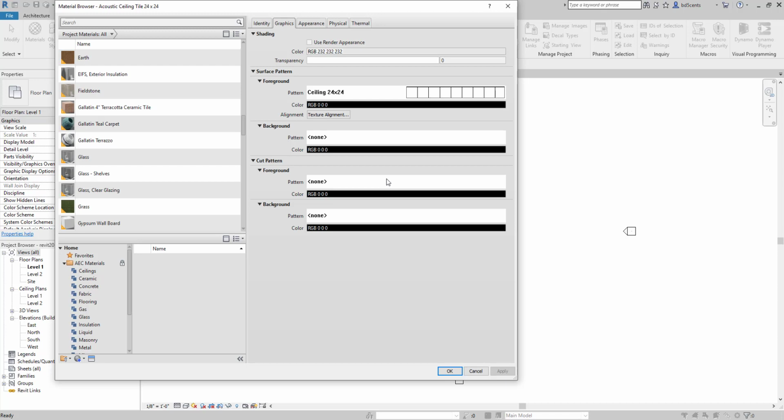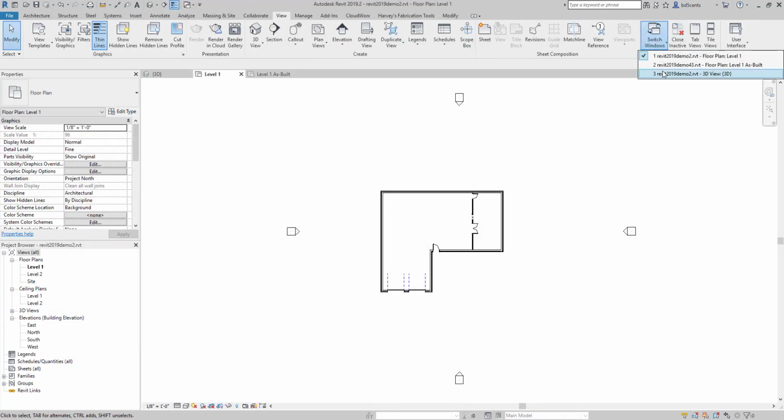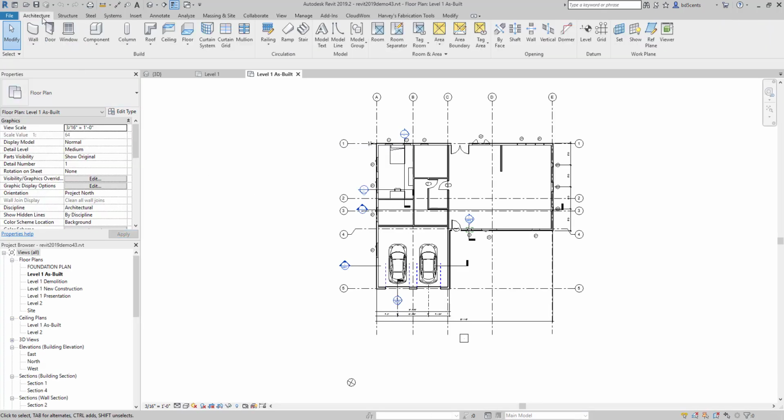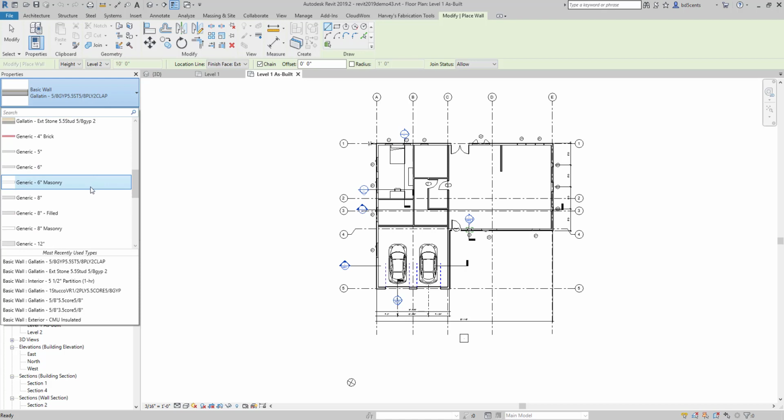Now let's talk about wall types. We had created a custom wall called Brian's Wall in one of the past projects. So we can go ahead and switch over to project 43. I'm not sure if it's in this project, but we'll find out right now. If I go into wall, let's see if we have Brian's Wall. I don't see Brian's Wall, but we do have some custom Gallatin walls that we did create.